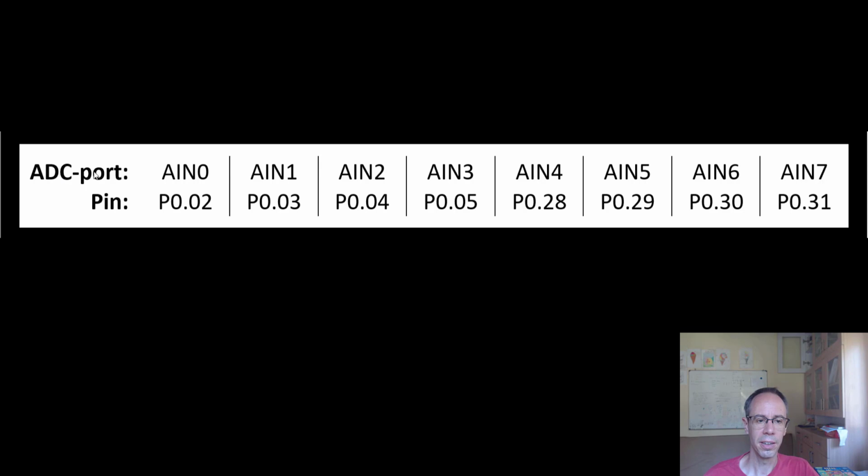So here we have the ADC ports, analog input 0 to 7, and the pins belonging to them are, for example, port 0, pin 2 for analog input 0. We will also use the first one for connecting our LDR. These are the pins, and we cannot use every pin on the microcontroller like normal GPIO. We are more free to choose here, and we have these 8 pins.